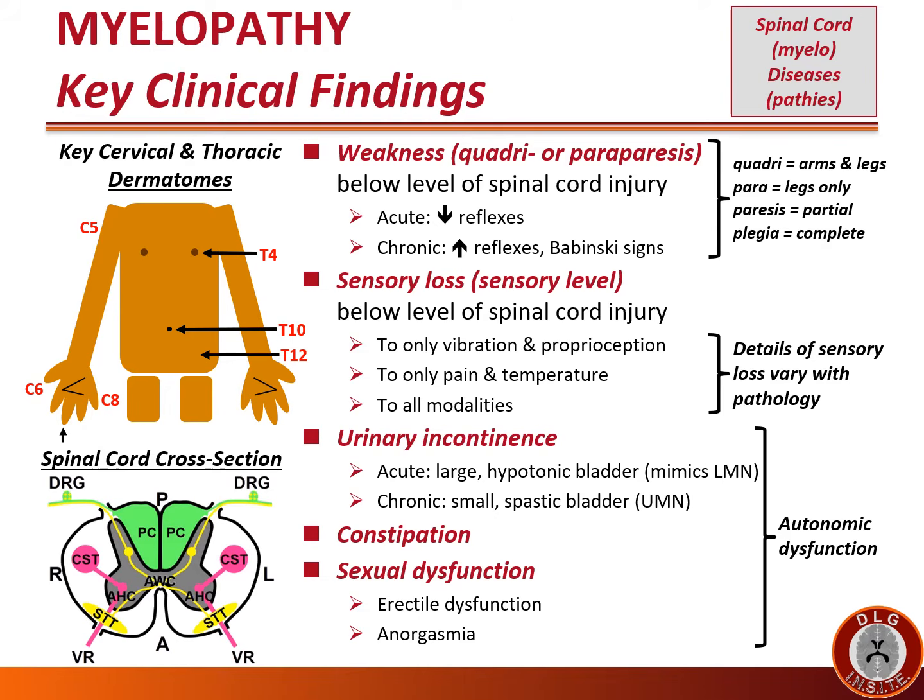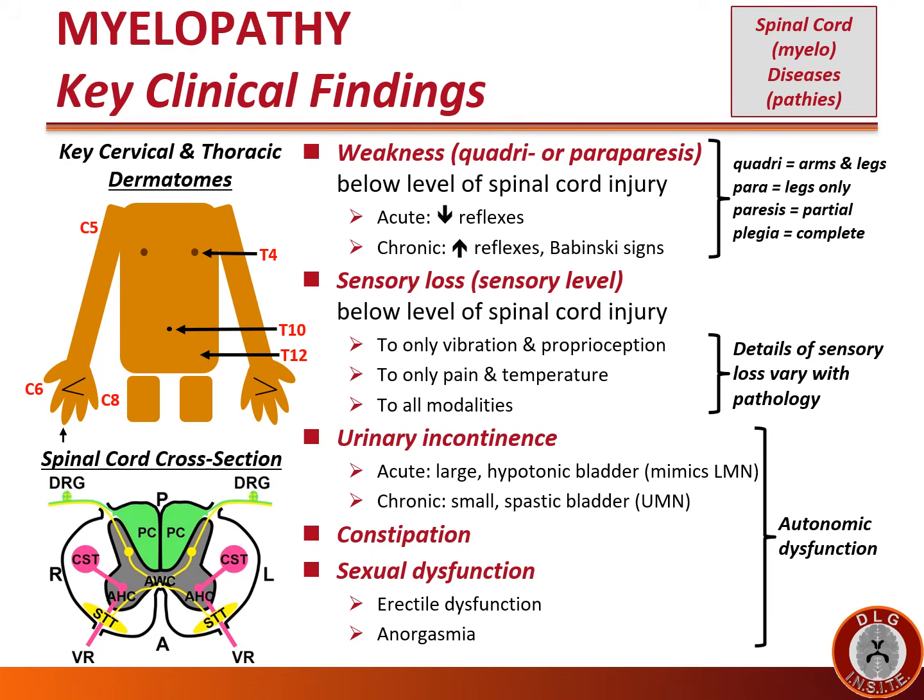And because of the way the pain and temperature fibers are separated from the vibration and proprioception fibers, you can have, depending on the pathology, a separation of these. You can have a sensory level to all modalities. You can have a sensory level to just vibration and proprioception, or a sensory level to pain and temperature.